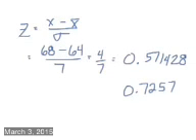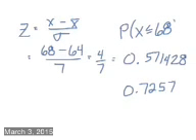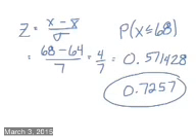Hannah, does it say less than or equal to? Yeah, it does. It says we want the probability of x being less than or equal to 68. That is that number right there. Now, what if it would have said greater than or equal to 68? Then what I would have done is taken 1 minus the number from the chart. I'm done.